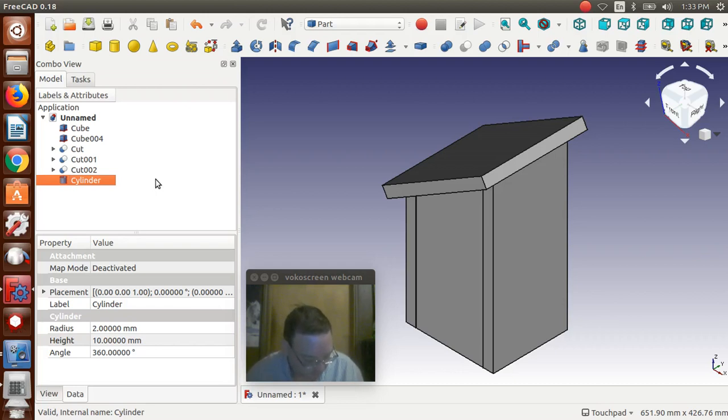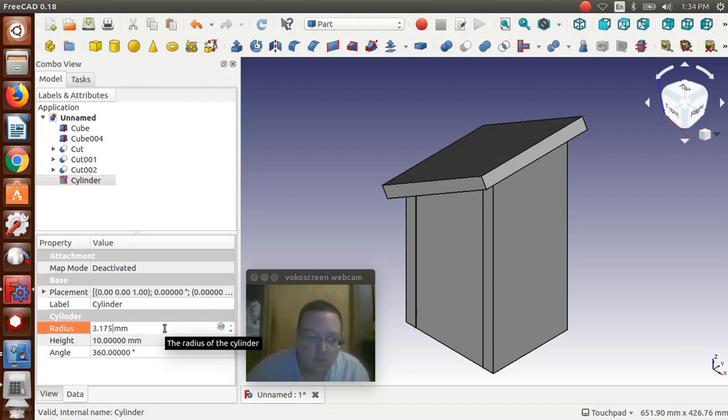So that's a radius of 3.175. And then the height, I'm going to make that 3/4 plus the 3 inches long, so that will be 95.25 millimeters, sorry.